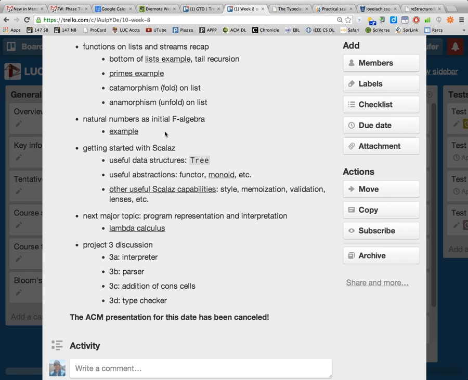So take a look at the natural numbers as initial F algebra, and it'll make sense. So you get those natural numbers if you take option as your underlying functor. So mu applied to option gives you, basically none, sum none, sum none. So each time there's a sum, that's one more added to the number. So it's basically a chain.